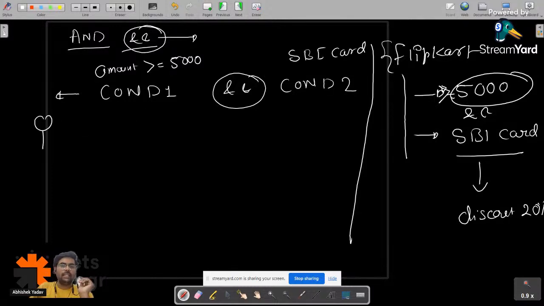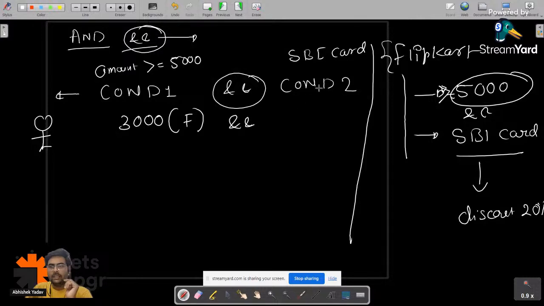So person A came and he has done shopping in the Flipkart, and the amount in the cart is 3,000 rupees. That is condition one is false here. And condition two, let's assume this person is having SBI card. Okay, this condition is true. The amount is less than 5,000 rupees, and this person is having the SBI card.